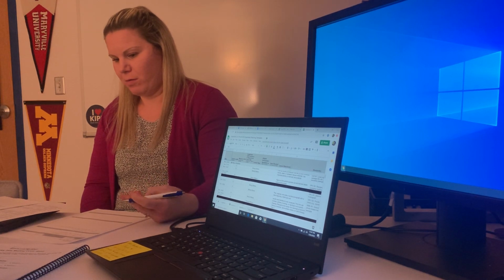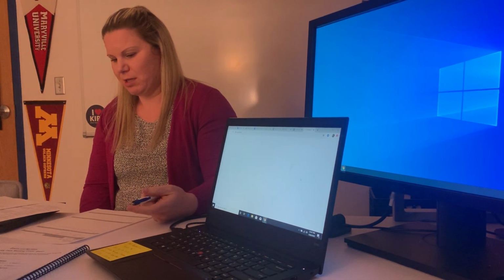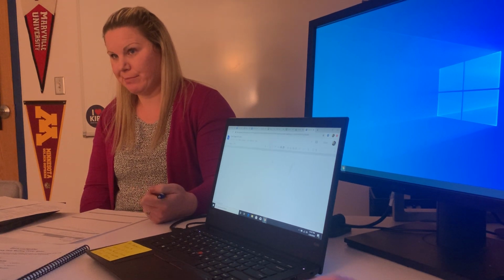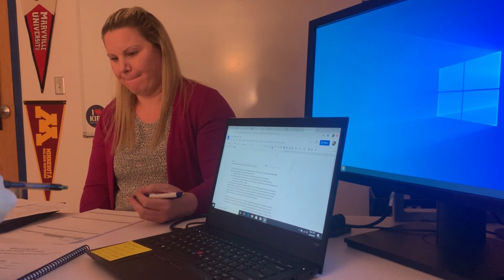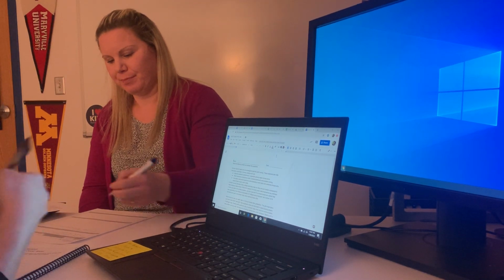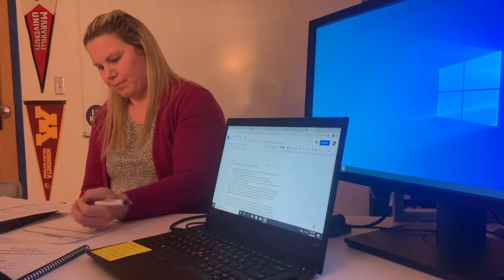So they need to know the 3 main purposes of inform, persuade, or entertain. And then to do, they need to be able to locate the evidence in the text to support their choice. The one thing I would add, in addition to the standard, is that intent is the same thing as purpose. Great.